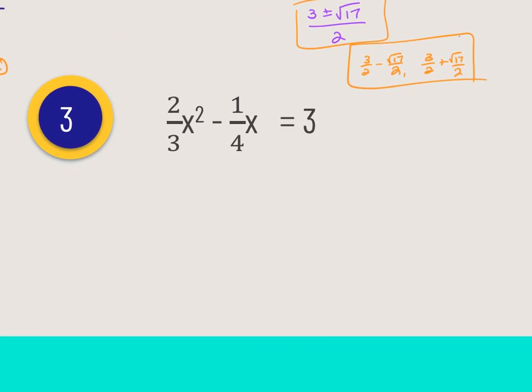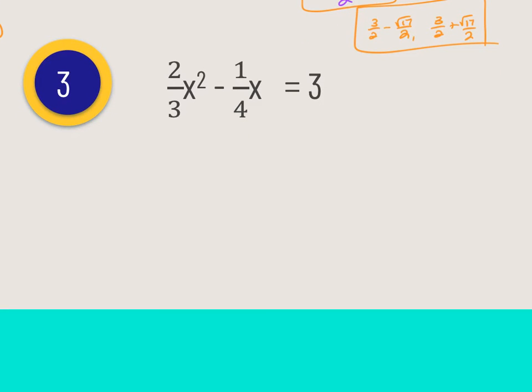Okay, now we get to 3. You are not going to want to square with fractions, okay, or decimals, that kind of stuff. So the first thing we're going to do is go back to what we used to do and get rid of those. So how can I get rid of an over 3 and an over 4? Multiply fraction. Good. Least common denominator in this case would be what? 12. I'm going to multiply everything by 12. So 3 goes into 12 4 times. 4 goes into 12 3 times. And then the 12 also has to get multiplied by the 3.